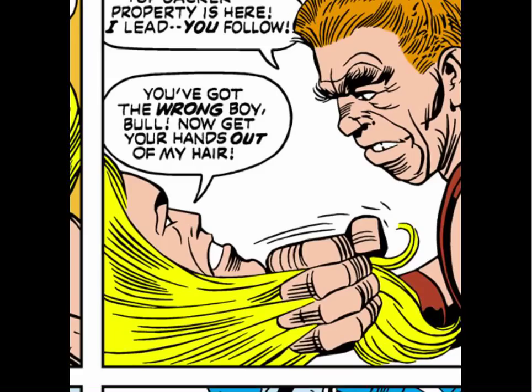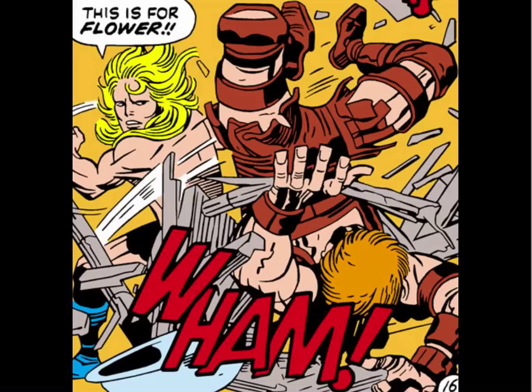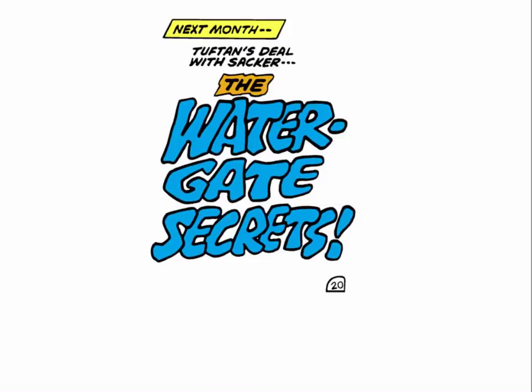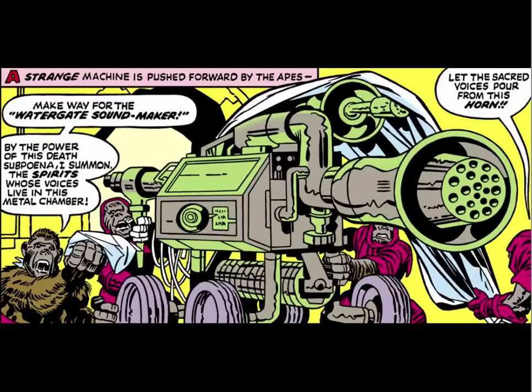This is a great fun character. You get a nice close look at all the panels and you can watch a typical Kirby action sequence. Commandee is a pretty tough brawler for a kid — kind of the kid we, as boys anyway, all would have liked to have been: tough and unafraid of a fight, always ready to leap into action. More adventures as a slave go on for a couple of issues with Click Clack. And then there are the Watergate secrets — in the 70s, everyone was obsessed with Watergate. At the time it traumatized the nation, so Kirby even stuck that in here. There's a Watergate sound maker, some kind of weapon these gorillas are using.